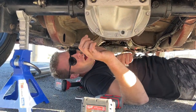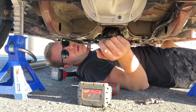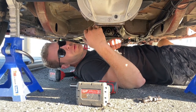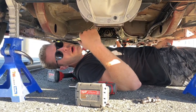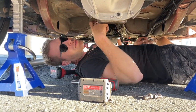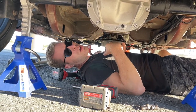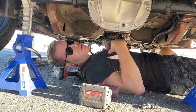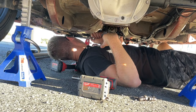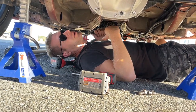Zach and I were looking through the comments and we saw somebody said that those crank bolts are through-bolted, and all we did is put a little bit of Loctite on them. So we're going to pull the trans back a little bit, take out those flywheel bolts and load them up with RTV and stick it back in — fingers crossed. Looking at the videos from when I was moving around the rear main seal, you can see that the crank's through-bolted. So since it's an aftermarket crank, we're thinking that's got to be the leak. I just took the driveshaft out, now we're going to drop the trans back a little bit and get her going.